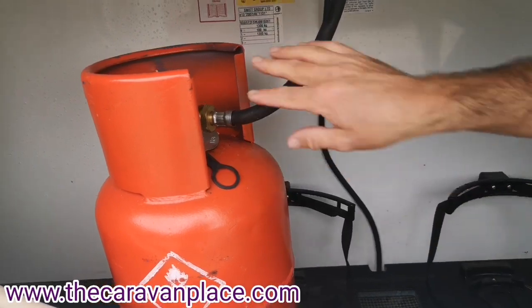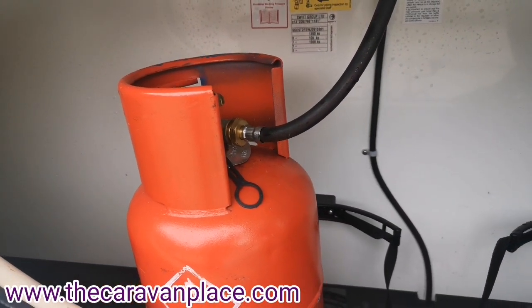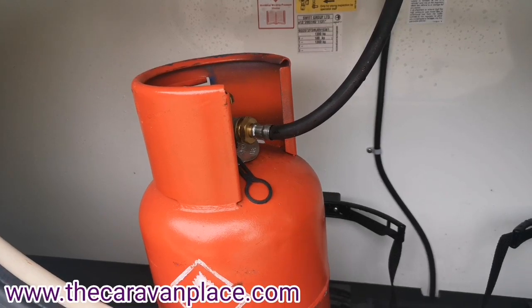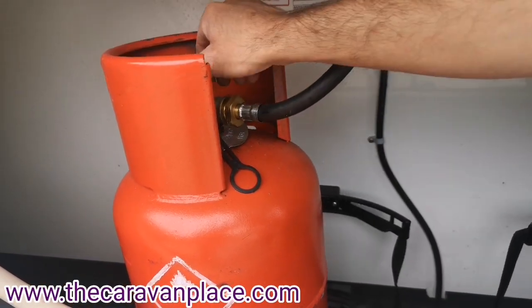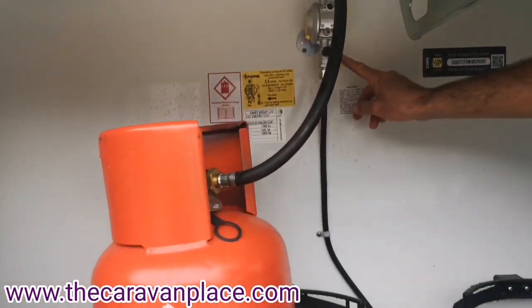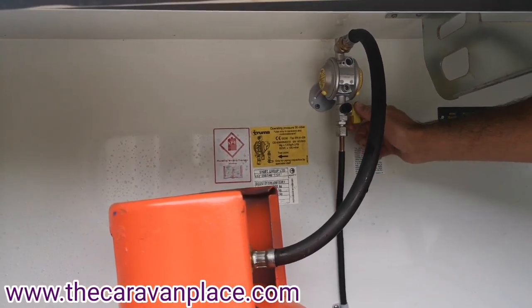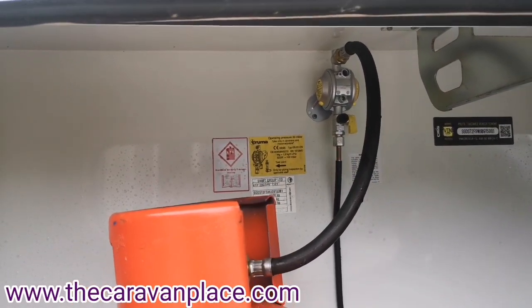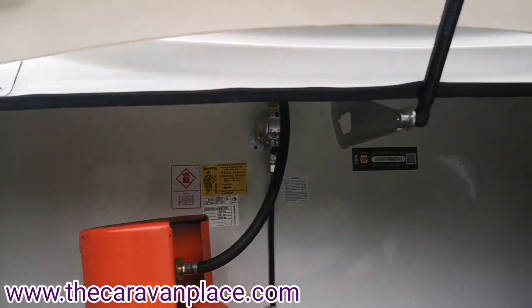Now you do need to use a spanner on this one, and again remember it's reverse thread to tighten that up. Once you've connected to your bottle, as I say, that's reverse thread, we can then turn our gas on the bottle. We have got a shut off valve on the fixed head bulkhead regulator. That really is just for servicing, so you should be turning the gas on and off straight on the bottle.